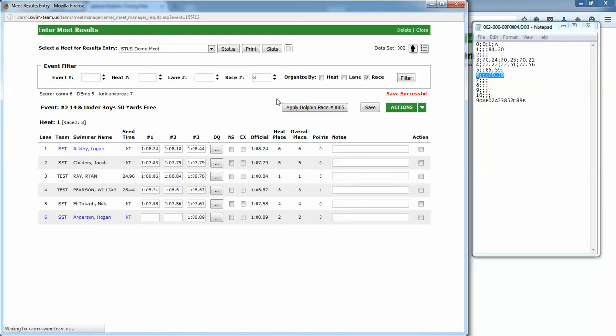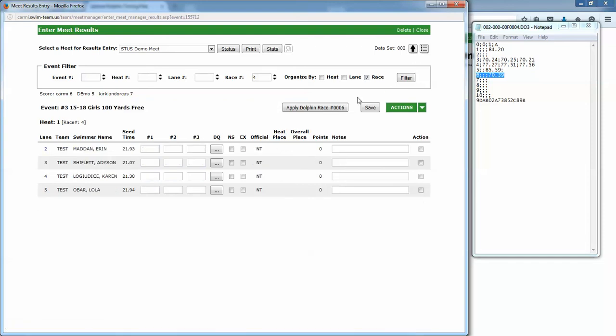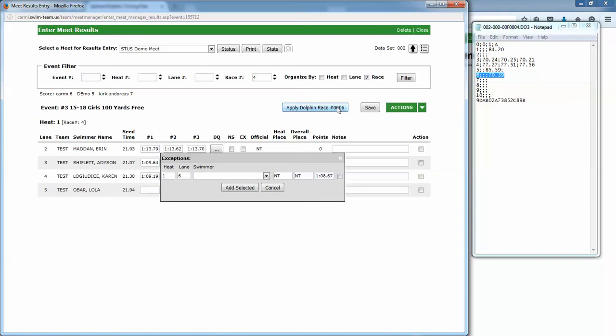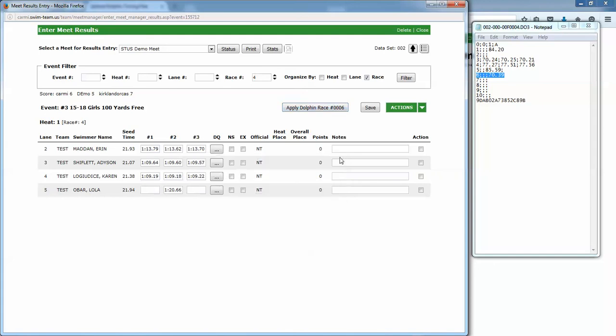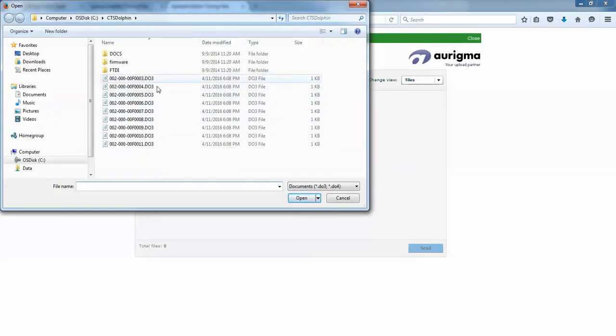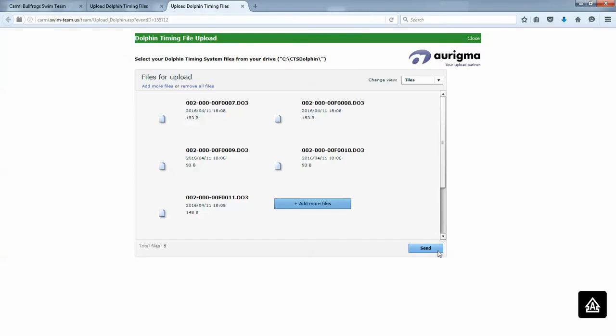The only clunky part here, of course, is that once you've processed all the files that you've loaded, you're going to have to upload the next set of files. In which case you'll go back to the upload button, and here you can go ahead and hit add more files. Hopefully there'll be a bunch more files in your directory. You'll want to make sure that you don't select files that you've already selected before, so you'll want to start with the next number, and you can quickly select those, open it, upload them, and you're all set to go.